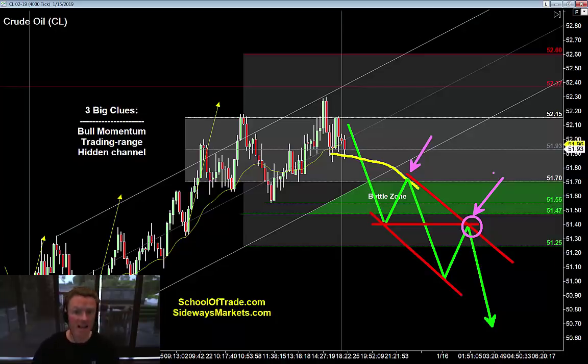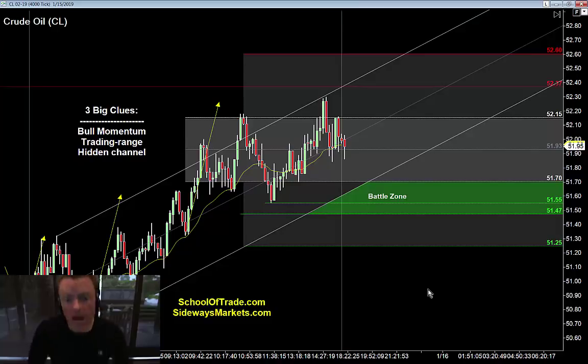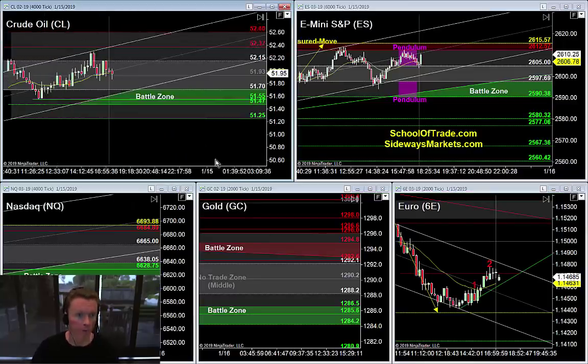Now, again, that would be a 1, 2, 3 reversal that would probably come, though, after that news tomorrow. Sometimes that's before the news. A lot of times though on Wednesdays, the market will sit quietly right in a tight range here. So watch to fade those breakouts. Buying the low here tomorrow on the oil.